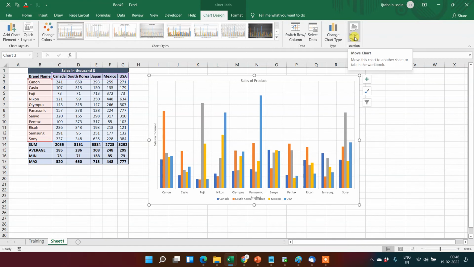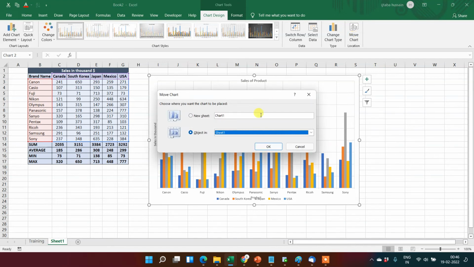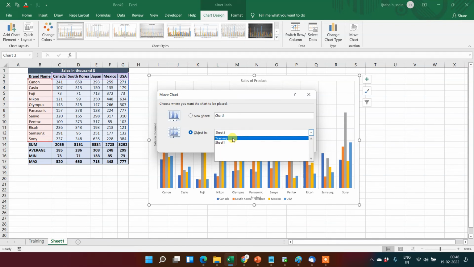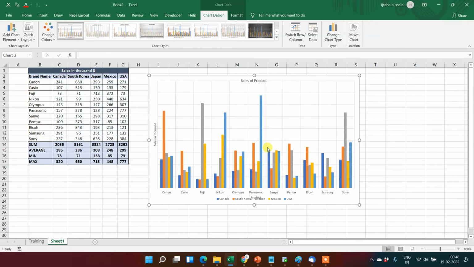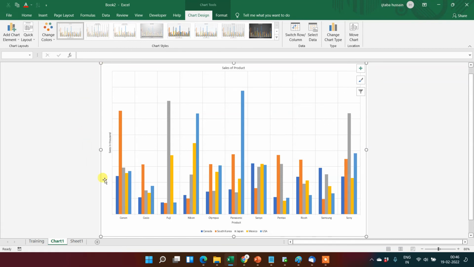First, move the chart, that will be available here in the chart design. Just click here, you find object in, either you can go to sheet 1 or the training one, whatever you want. You can create a new sheet. Just click here, you are in a new sheet. This chart has been moved.